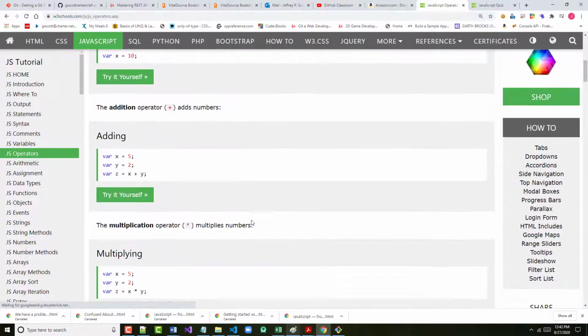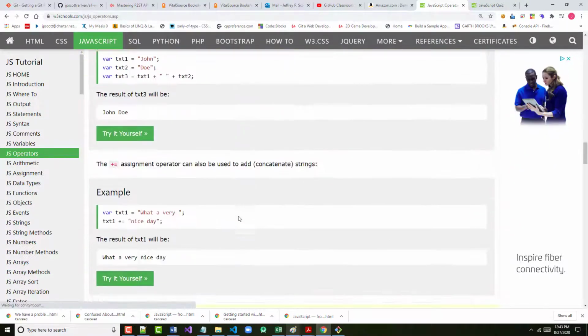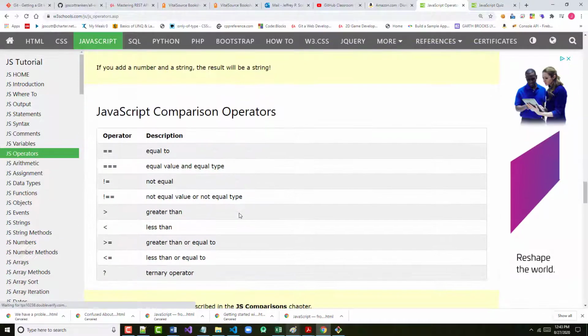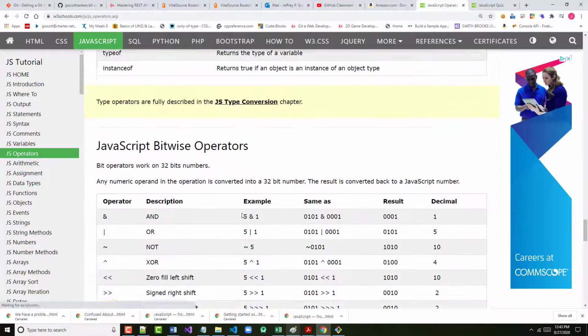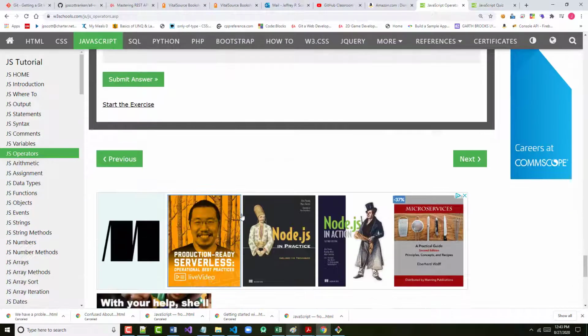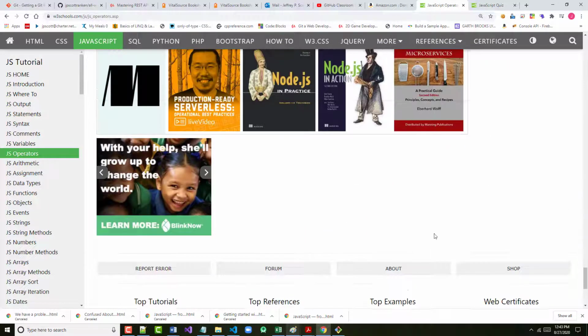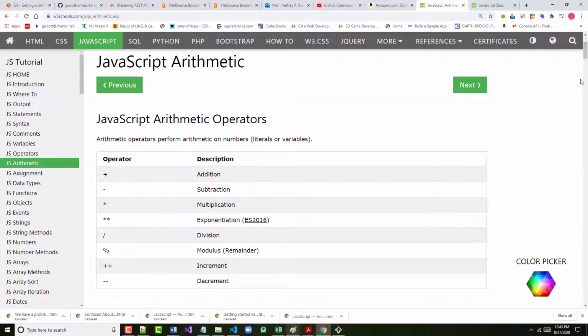Again, we just did this stuff yesterday with the assignment operators. I don't think it pays. Are there any of these operators you don't understand? I mean, you've gone through it in here. You've also basically gone through it in the C# class as well. It was a little different, but it was the same general ideas.